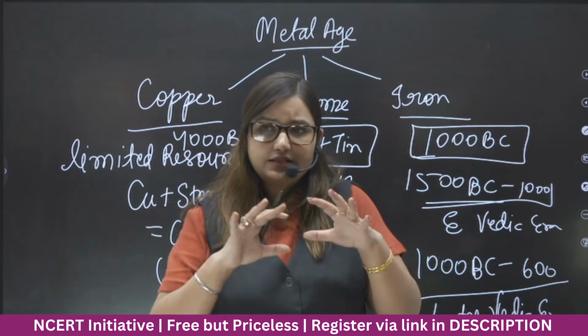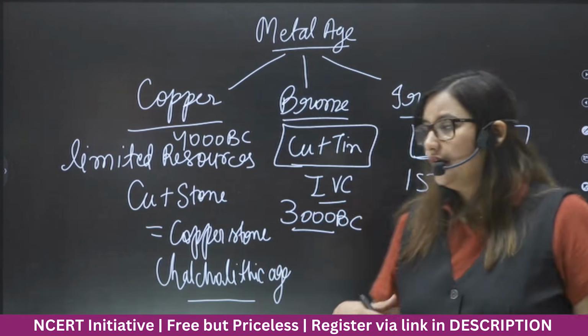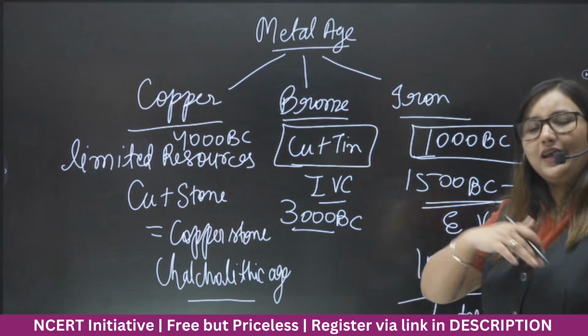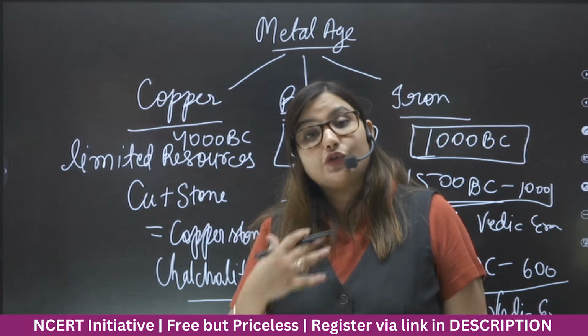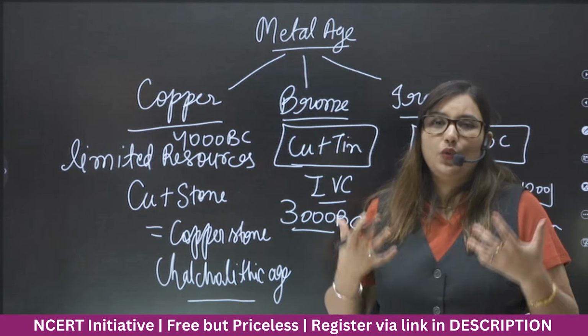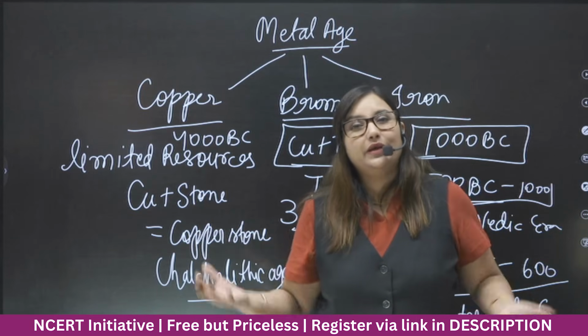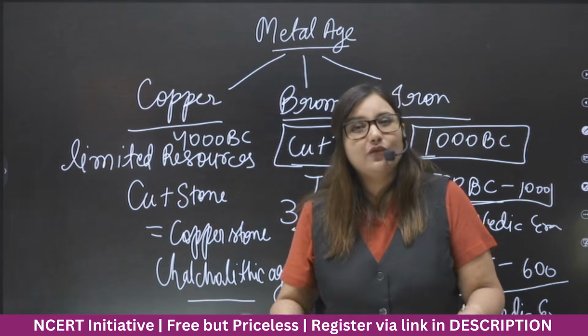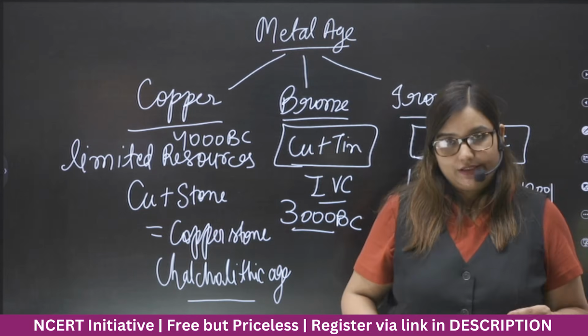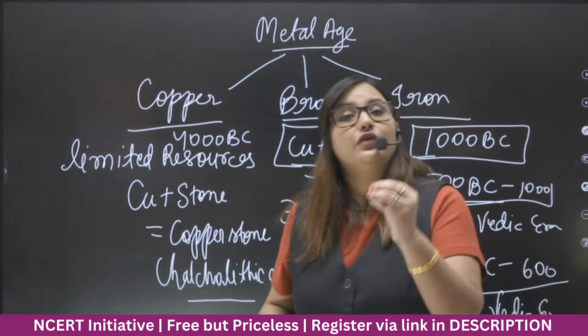Because in such a chaos, when we got iron also, when we got everything in society, still people were not happy. So they had the question: why are we not happy? What is the meaning of life? What is the meaning of enlightenment, salvation? What do we want in this life? Why are we living? These questions gave ideas to philosophies.